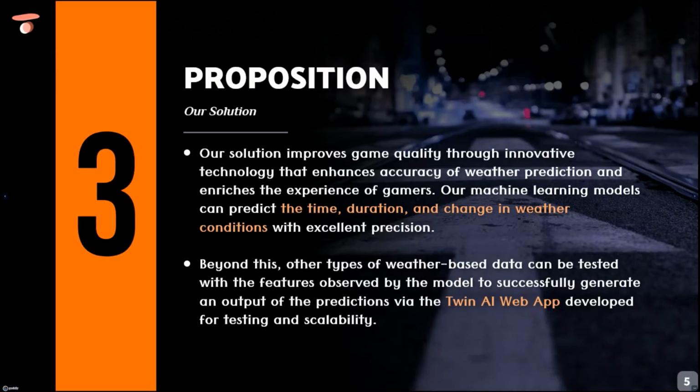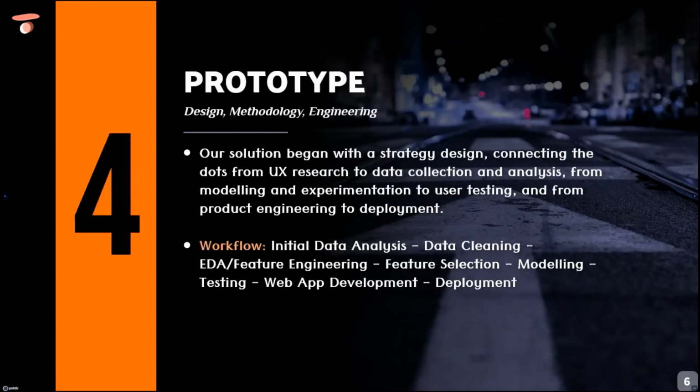We also have developed a Twin AI web app which can test other types of weather-based data with the features observed by the model to successfully generate an output. Our prototype design began with a strategy that connected the dots from user experience research to deployment. Our workflow was also taken through various steps, including the initial data analysis, modeling, and deployment.